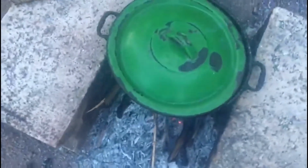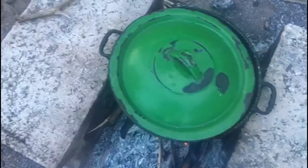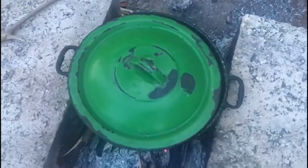I forgot the ketchup, so I have to go for the ketchup, you know. Drop the mayonnaise over there on that. So I catch you back when I take the pot off the fire, and catch you when I consume it.